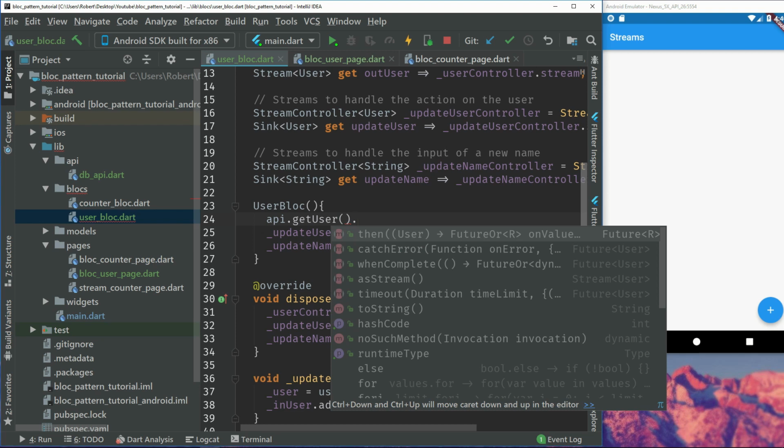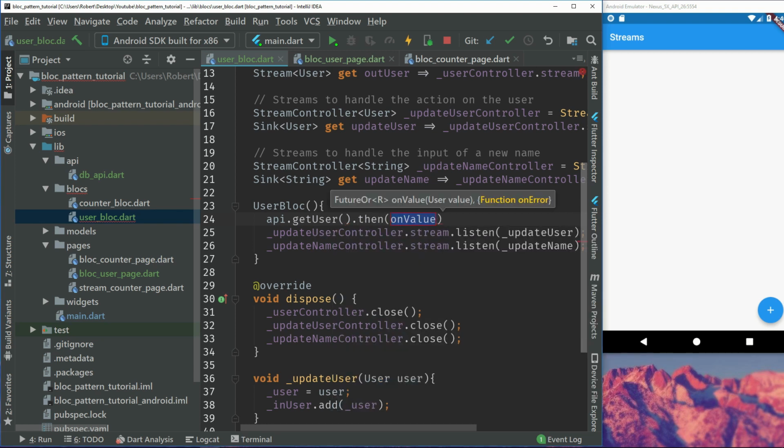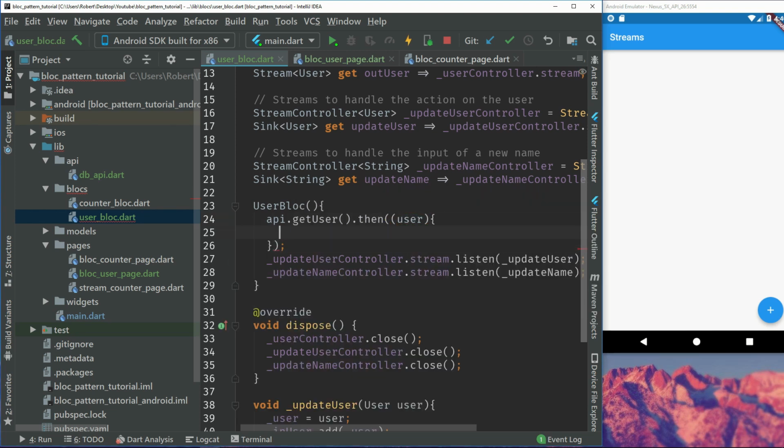And then because this is the constructor, we can't use await and async, so we'll use the normal then and catch. But as this will not produce any error, because we're using a simple Future.delayed, we'll just use a then function. And then it will return a user. Close that off.